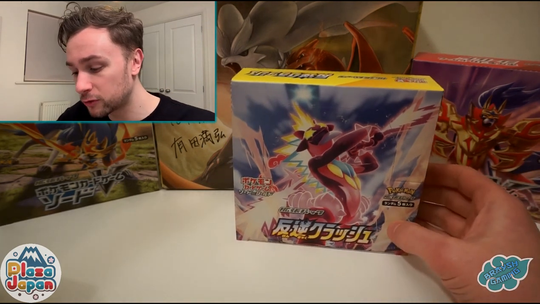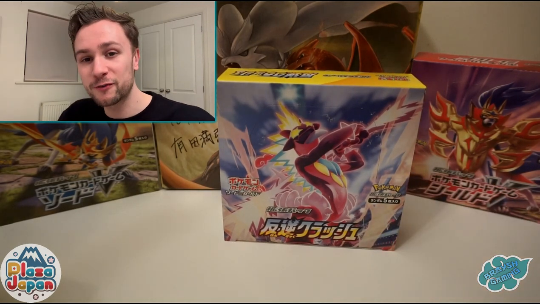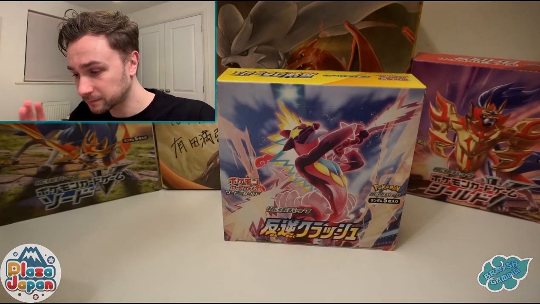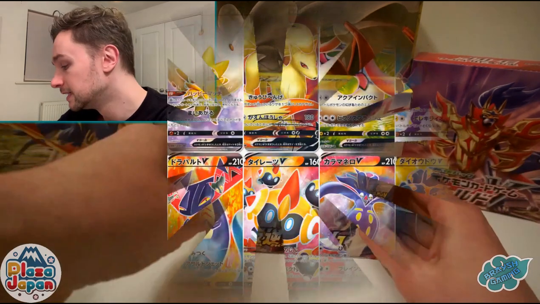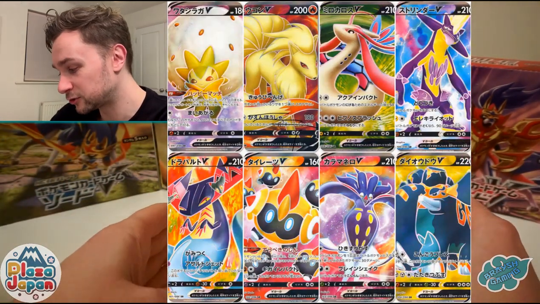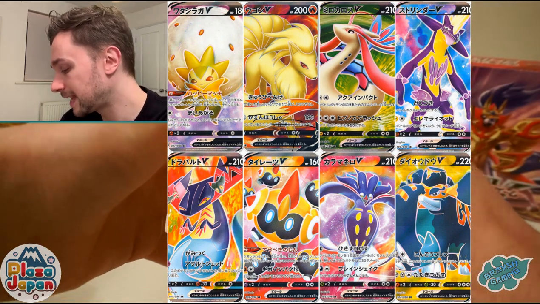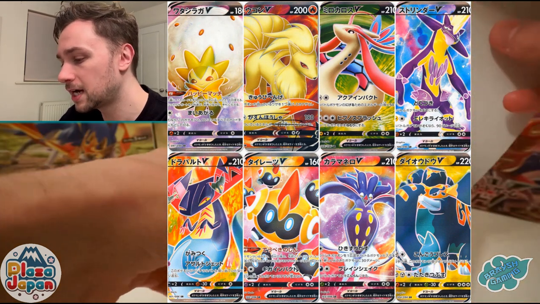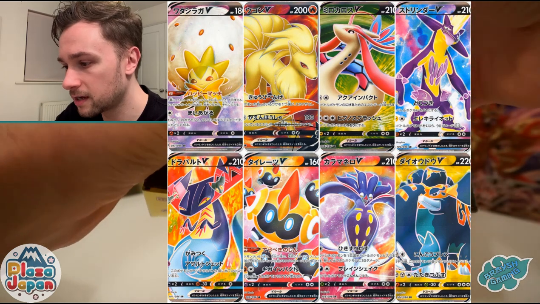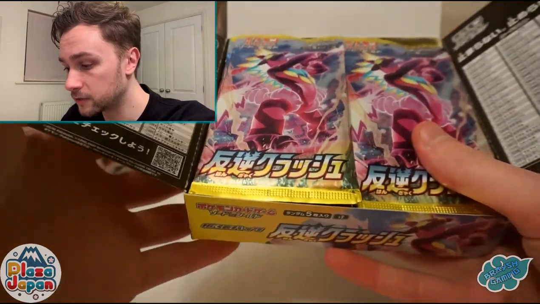But yeah, I'll just run you through the V cards, as I always do. I've got my list here, so I don't forget, because there's quite a few this time. Let me just read it out, and I'll put a graphic on the screen as well. Eldegoss V, Ninetales V, Milotic, Toxtricity, of course, Dragapult, which looks really cool, by the way, Phalanx, Malamar, and Copperajah V. Those are the super rares that you can see on the screen. They will be in here as regular V cards as well.